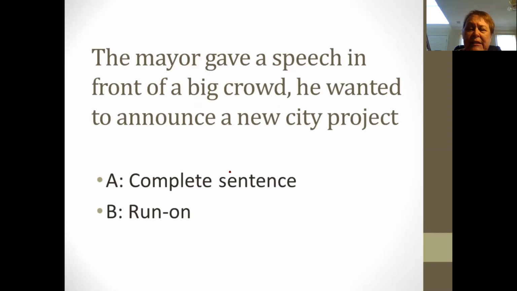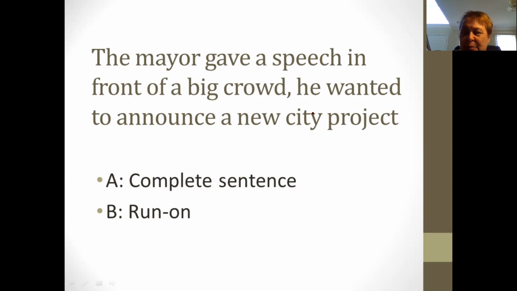The mayor gave a speech in front of a big crowd. He wanted to announce a new city project. Take a moment and think, what do we have here? Okay, what did you say? Did you say it's a run-on? Okay, actually this has a comma splice. The dreaded comma splice. Did you see it here?